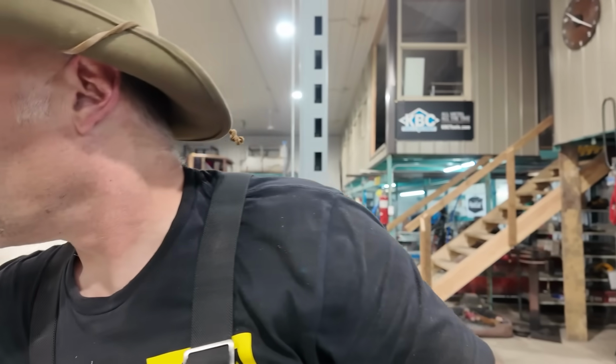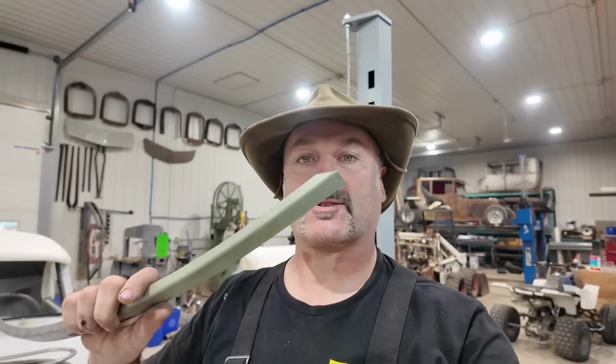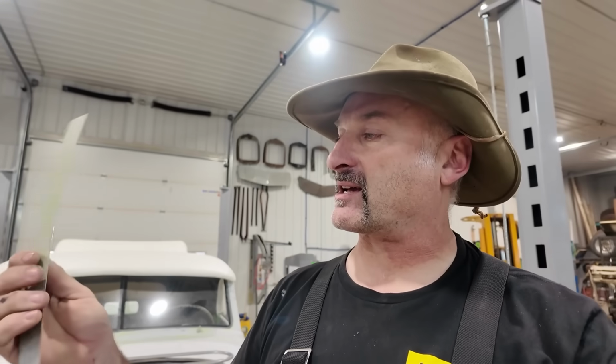Well, first things first, I'm going to trim up this stuff. We'll start with the sides. So we're going to do this. I'm going to doll it up. I'm thinking I'm almost going to have to do these the backwards way I did it, like the steel's going to go against... I don't know. In my head it was going to be one way, but that rubber stuff's pretty thick. We do have choices here though.